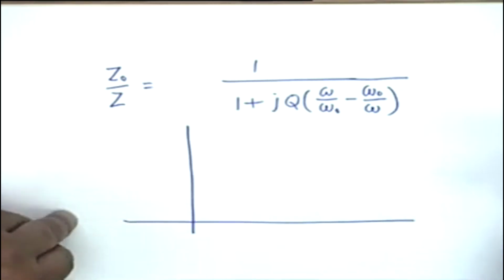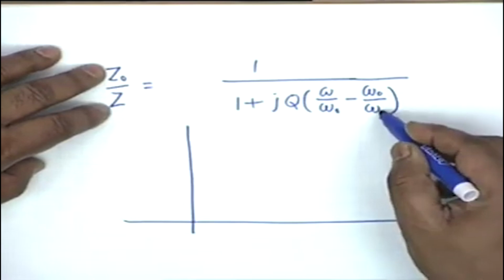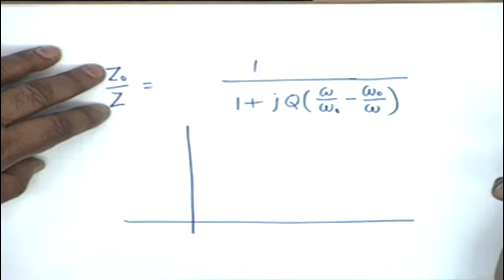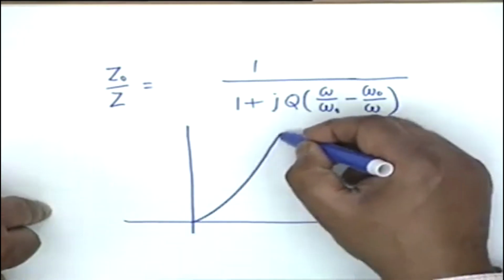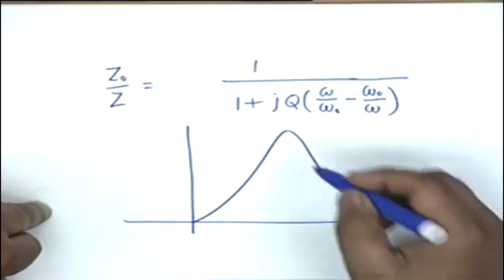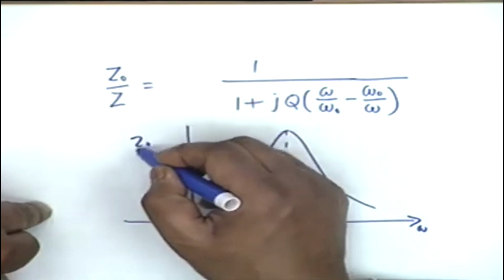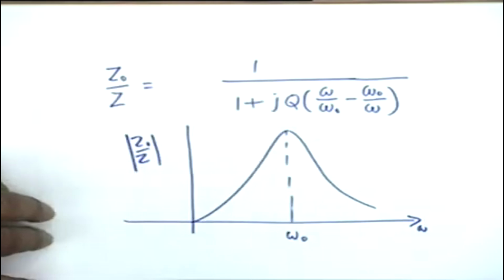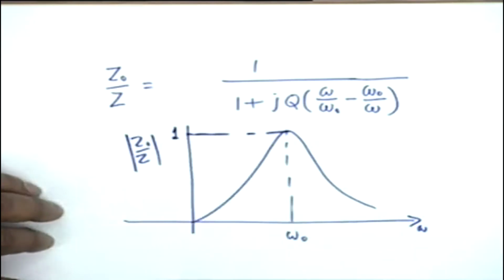When omega equals 0, obviously the ratio would be 0. Okay, because omega equal to 0 makes this infinity, and 1 by infinity is 0. When omega is infinite, it is also 0, and in between at omega equal to omega 0, it shows a maximum like this. This frequency is omega 0, this is omega, and what we are plotting is the dimensionless ratio of the two impedances. Alright. This now becomes unity. And it now makes sense. You see that this is the curve of a band pass filter. Isn't that right? Band pass filter.